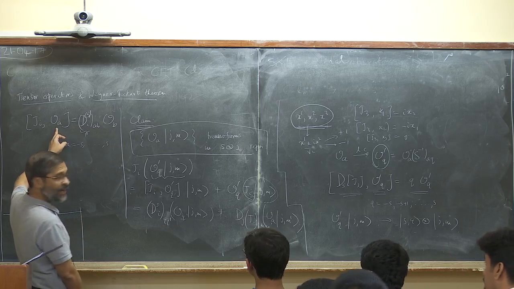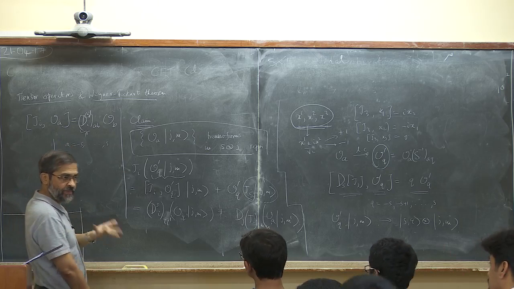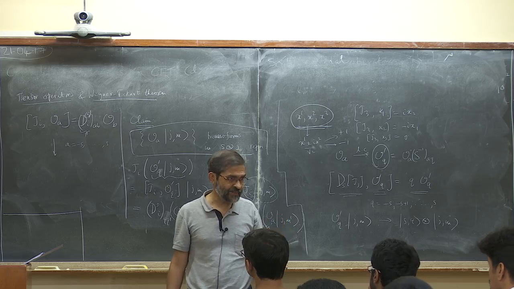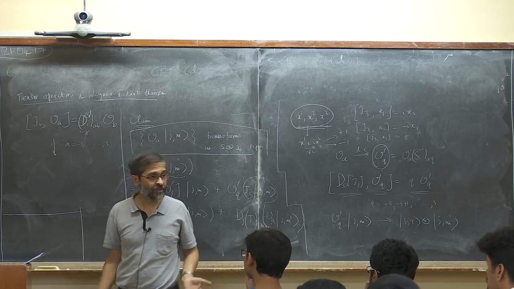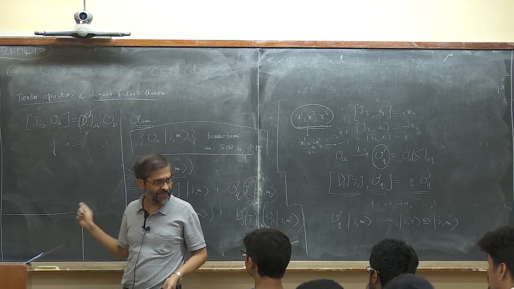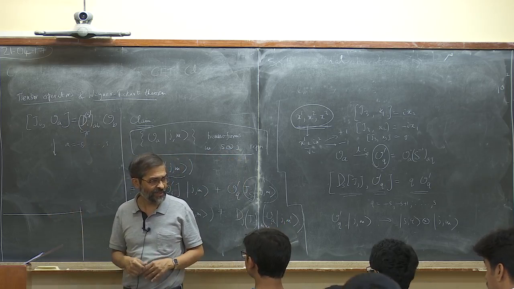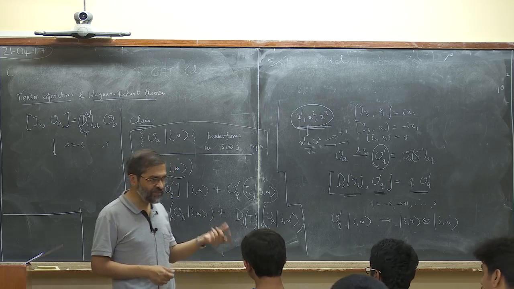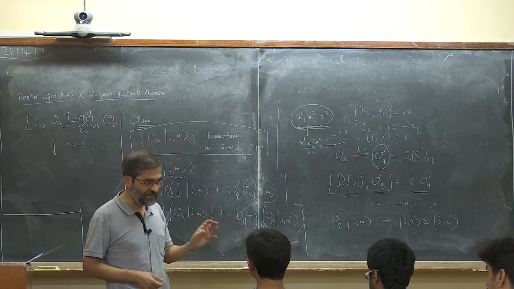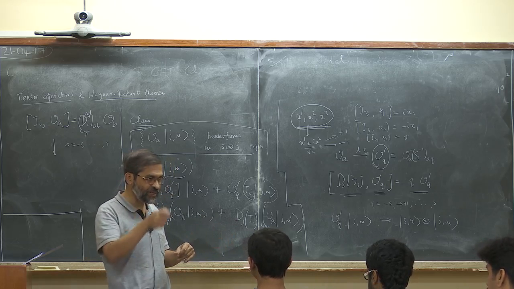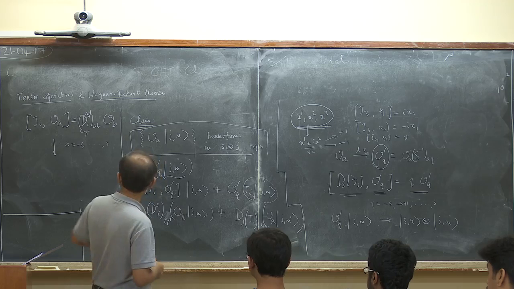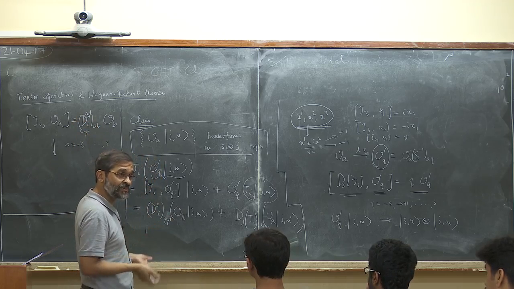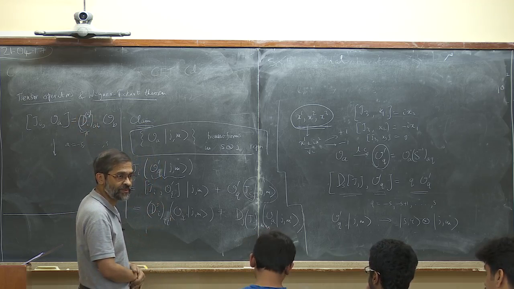For example, if this were like a vector, then it will correspond to a spin 1 representation. This is the stuff that I said before, though I didn't quite work it out in detail. If you apply the definition of the angular momentum operator as a derivative operator and act on x1, x2, x3, you will find that what you pick up are the representation matrices of the adjoint representation, or the spin 1 representation.